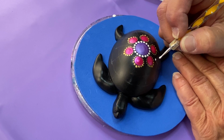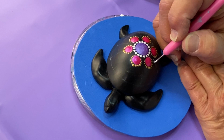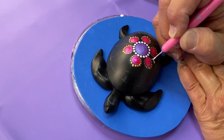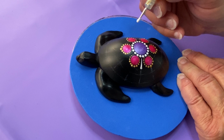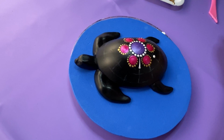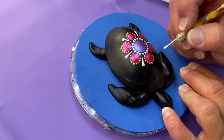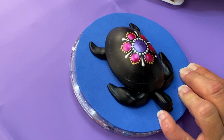The bottom part's okay. We just want to drag it up a little narrower. I'm going to try using this needlepoint tool. Go around in between here, and you can see this angle here is off like this. So we want to be at the bottom of that gold line. Imagine there's a circle going around there. Okay, and then we're going to drag that up, and I think again, I'm just going to use this needlepoint tool. It's just such a tight space.